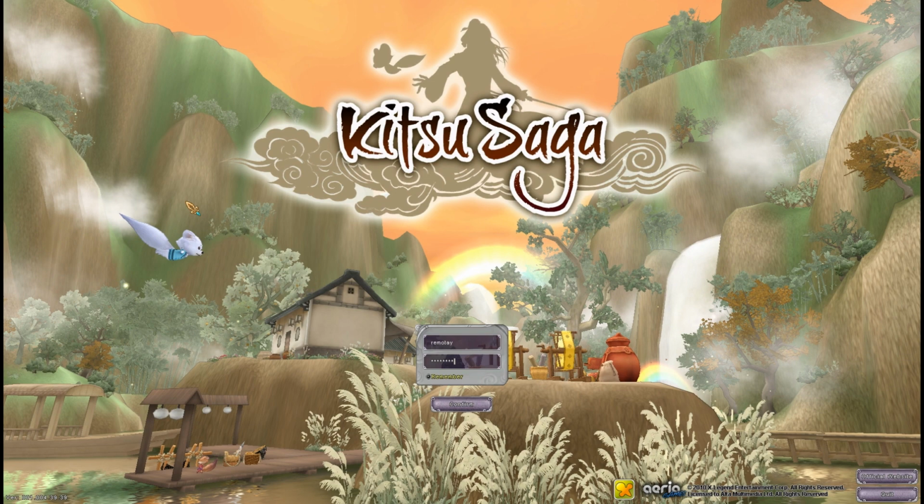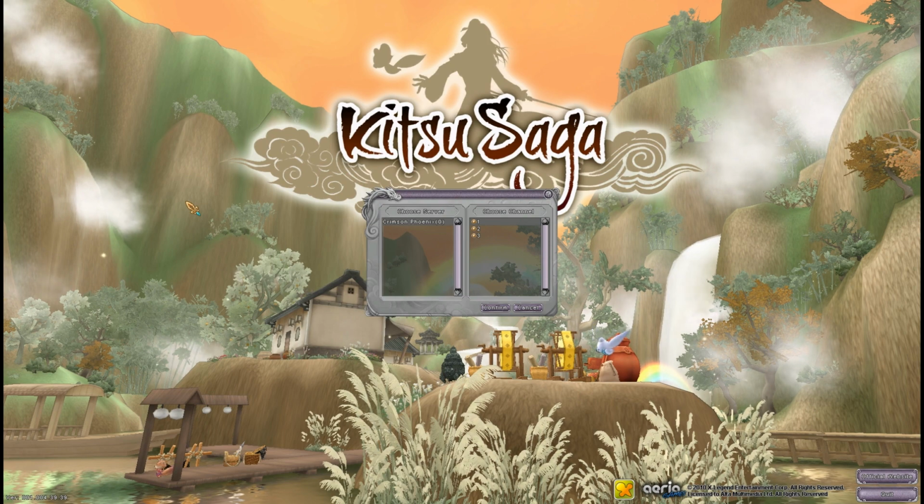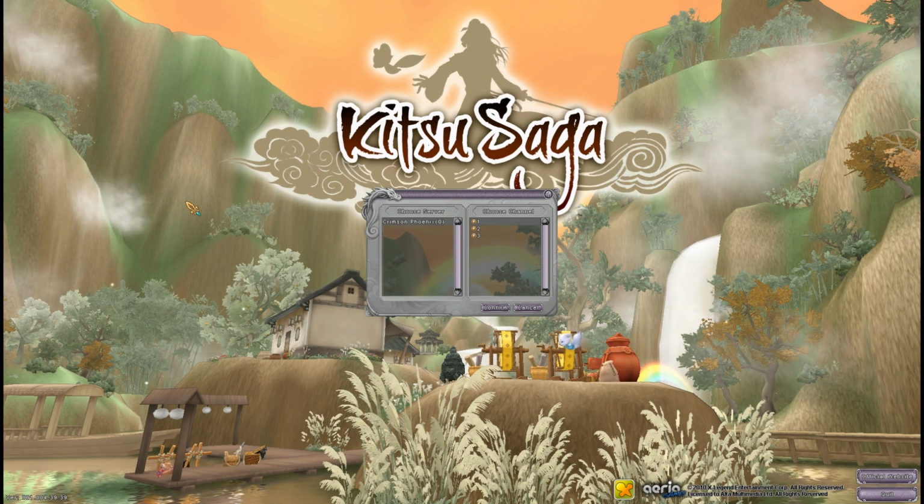And one thing I want to say right away is that Kitsu Saga was developed by a company called X Legend Entertainment, and they're actually the same company behind Grand Fantasia. Because of that, there's bound to be a lot of similarities between the two games, but I'll show you that once we actually log in.